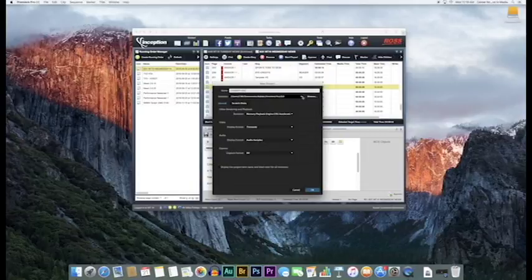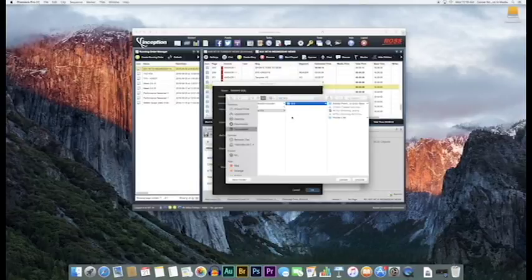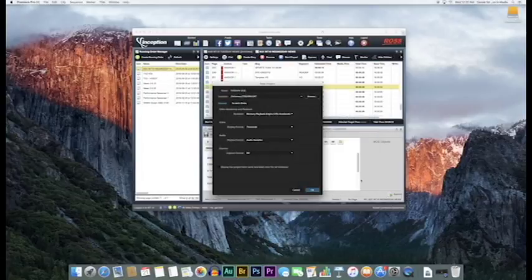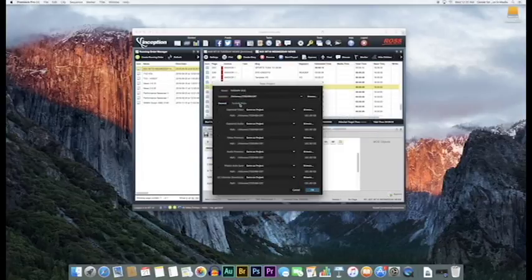Okay, so then you're going to select the location where it should end up. So I went to Browse, and I'm going to go to my hard drive right here. And once I've selected my hard drive, I'm going to say Choose. You're going to go to your scratch disks as well and make sure that they are all set to your hard drive. My hard drive's name is Toshiba EXT, so we are all good here. I'm going to hit OK.